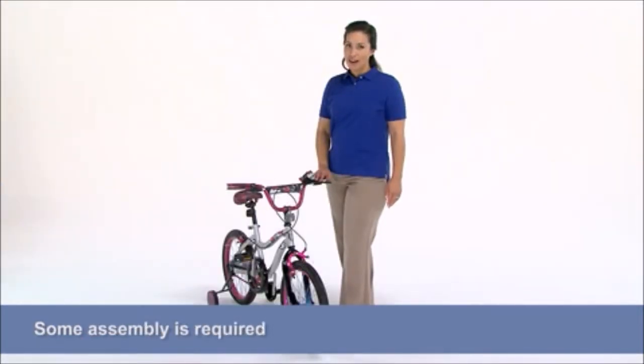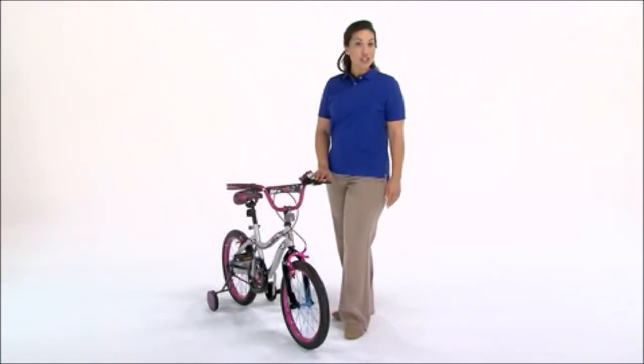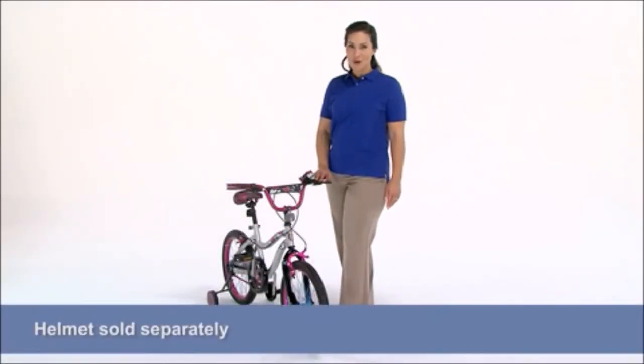Some assembly is required, and the Bluetooth speaker comes with its own USB charger. Beyond that, all she needs is a helmet, and she's ready to rock and roll.